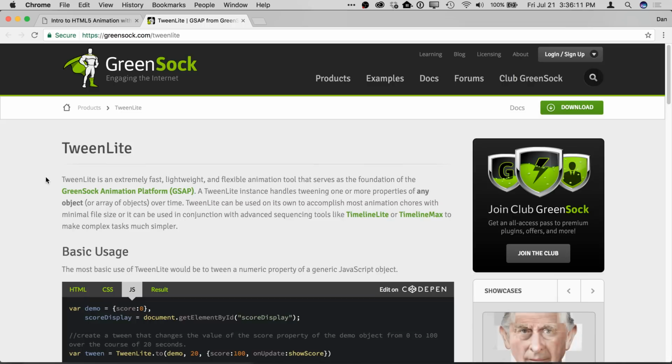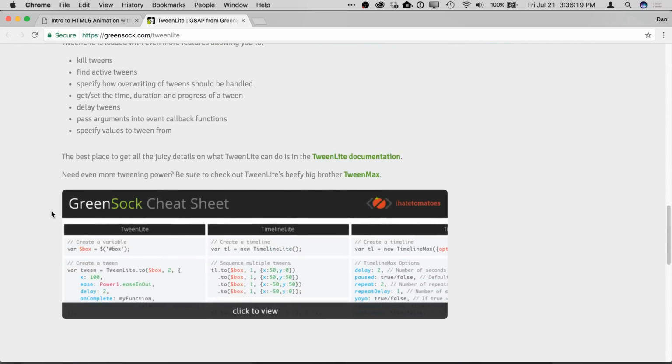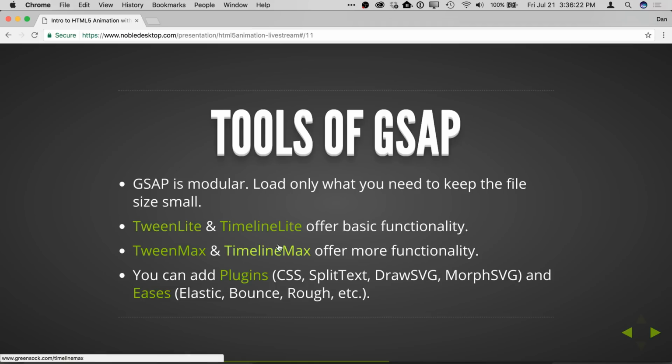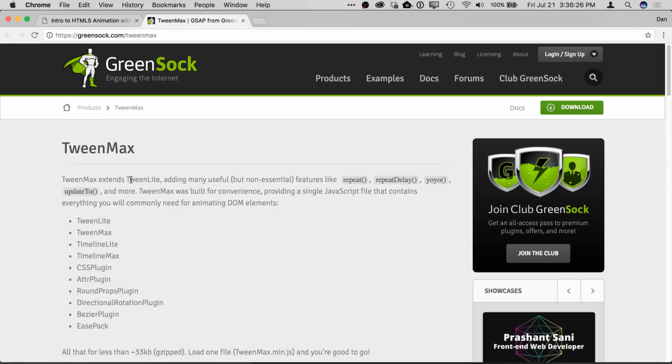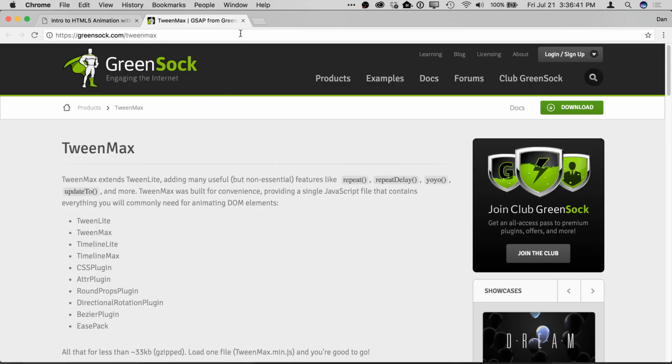It's such a great resource, so you should definitely be checking it out. I have a lot of links to varieties of resources within the GreenSock website in this presentation. But basically, this goes through the different things that are here in TweenLite, so you can see what you can do with it. And then if you look at TweenMax, just to compare, it's everything that is in TweenLite, but additional things. So there's extra features here that you can see that are in there, and some more. And so if you need any of those features, then you bump up to TweenMax. If you don't need TweenMax's features, then you can use TweenLite.